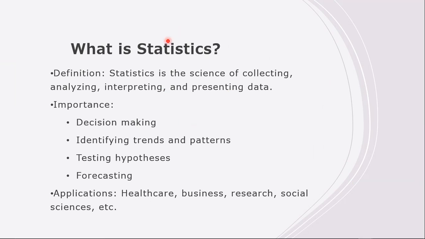So what on earth is statistics? How do we define statistics? Statistics is a science, a branch of science that helps you to collect, analyze, interpret, and present your findings. You collect data, you analyze that data. The moment you collect that data, it doesn't have any meaning. It's just raw data. No one can make sense out of it. But through data cleaning and analysis, you are summarizing that data so that anyone, even a layman, should be able to make sense out of your data. So that is what we call statistics.